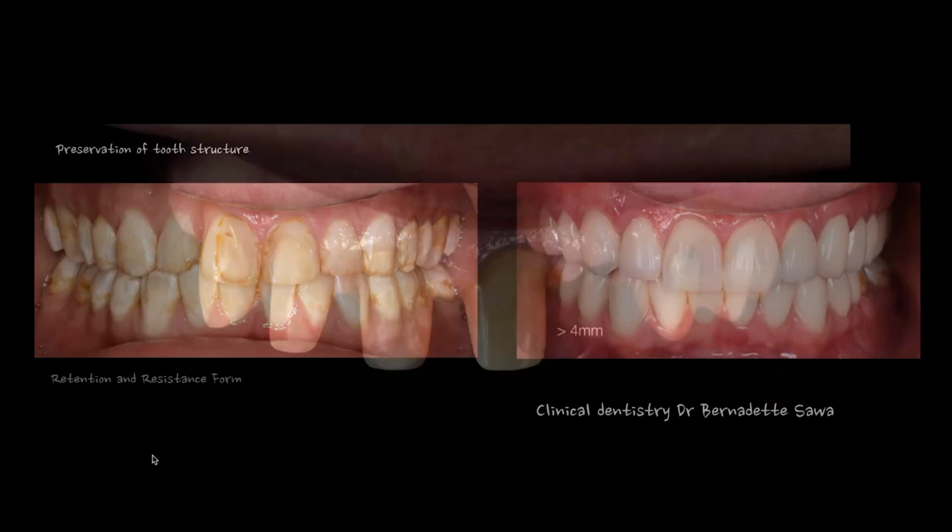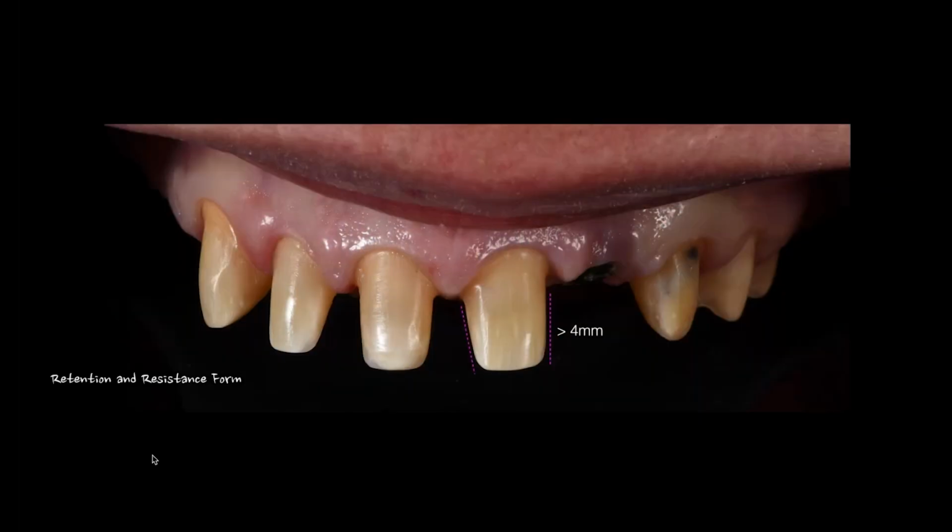Some of the importances of the prep design that I think we also miss out on is the form and retention resistance that still exists today. Obviously, the cements that we use are so much better than ever, and the bonding abilities are great, but I'm not looking at them just for resistance. I'm also looking at them for path of insertion from tooth to tooth and for restorative support, meaning that I need space for substructure and I need space for ceramic.